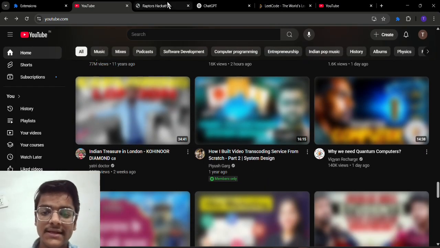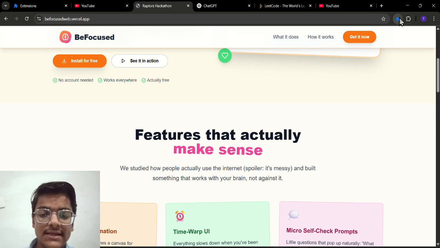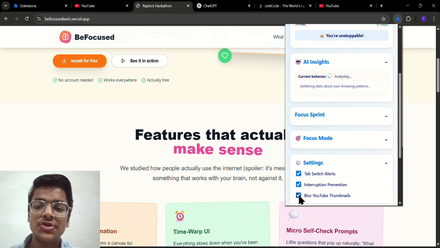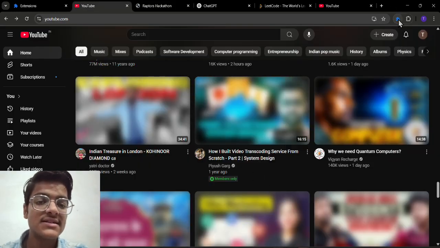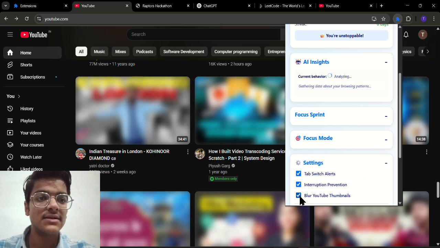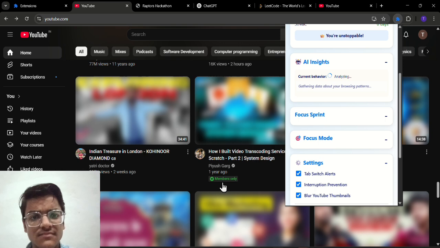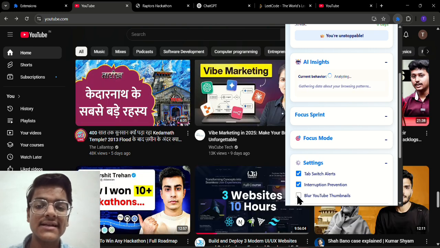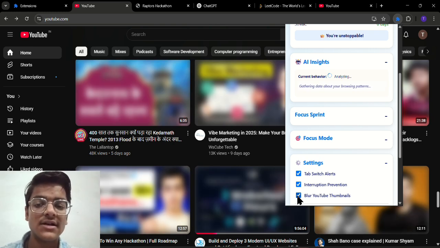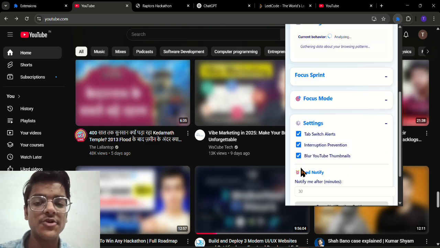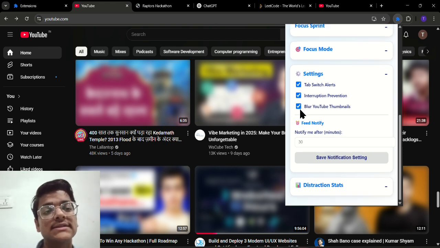The next feature we have here is the thumbnail blur option. It's human psychology to get distracted by attractive things, and many YouTube creators use this technique. They create catchy thumbnails and we are quite forced to play that video by seeing that thumbnail. So with this feature we can blur the thumbnail by a certain percentage so that we will not be distracted just by seeing the thumbnail. We can open the video by reading the description of the video.